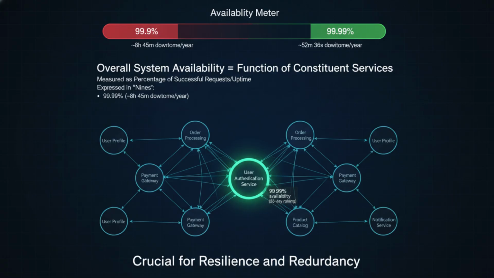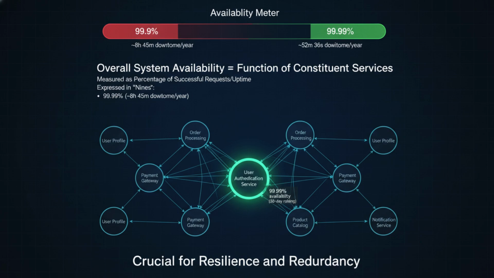Availability is arguably one of the most critical SLIs, as it directly reflects whether your service is operational and accessible to users. In the context of microservices, defining availability becomes more intricate because the overall system's availability is a function of the availability of its constituent services and their dependencies. A cascade of failures in one service can swiftly impact others, leading to widespread unavailability. Availability is typically measured as the percentage of successful requests or the proportion of time a service is responding correctly. It is often expressed using nines, such as 99.9%, three nines, or 99.99%, four nines.